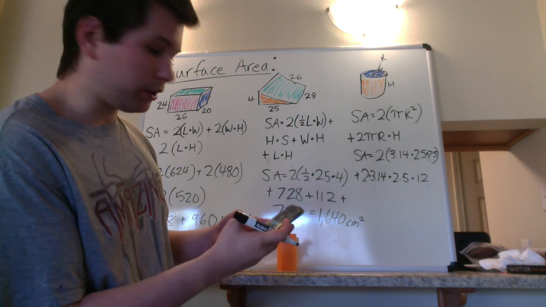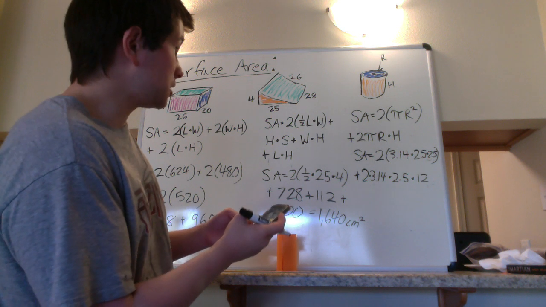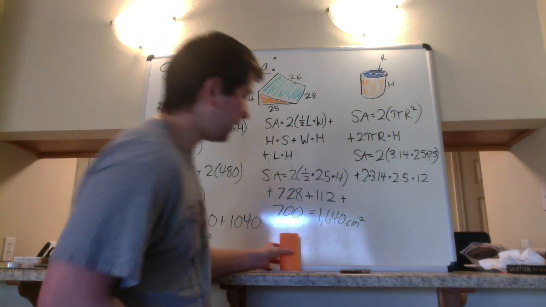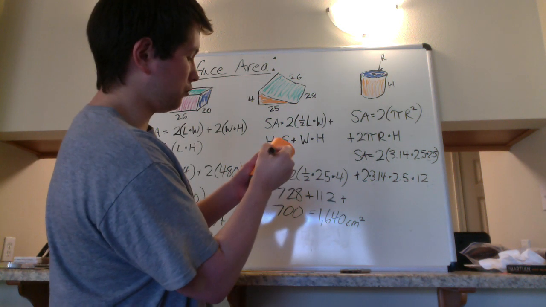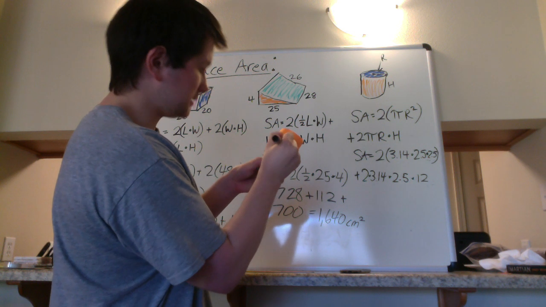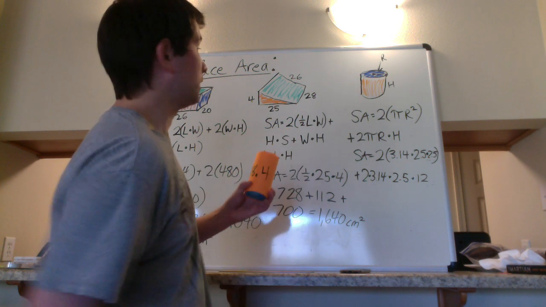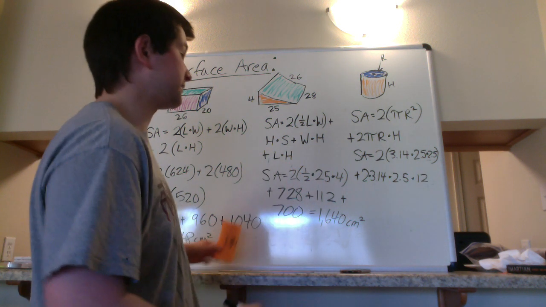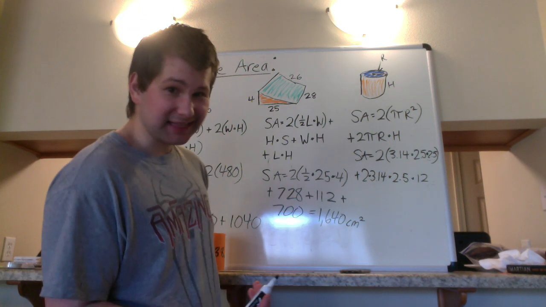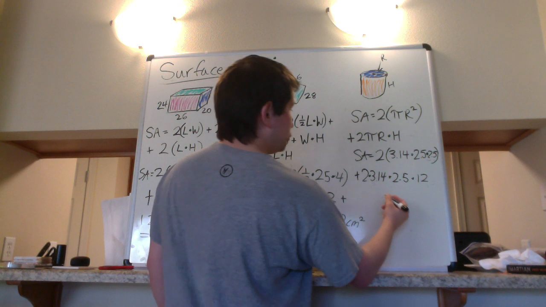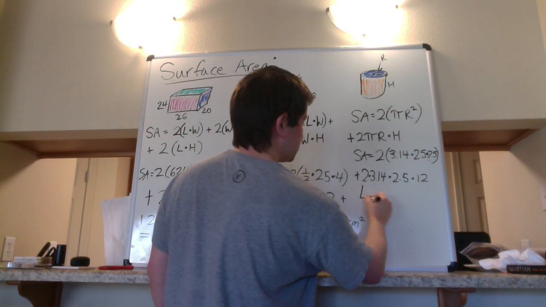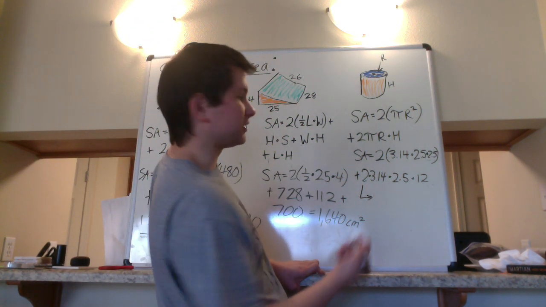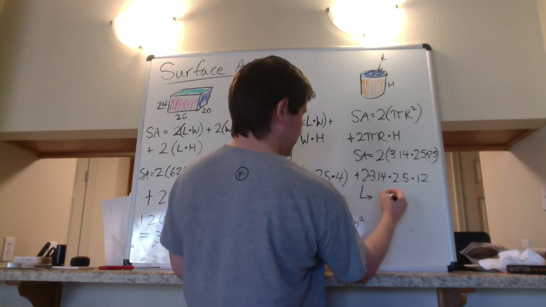2 times 3.14 times 2.5 times 12. Woo! I got 188.4. And that's the area all the way around for all of that orange surface. All right, so now I just need to add that to the 2 circle areas. So let's do that as a whole new calculation with new numbers. It's really the same calculation, but this is kind of crazy right now. I'm going to simplify it a little.